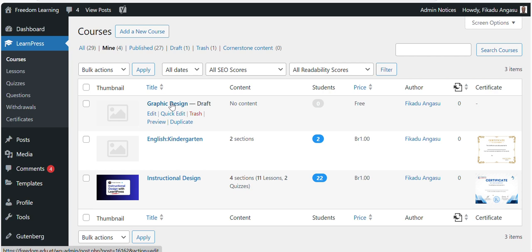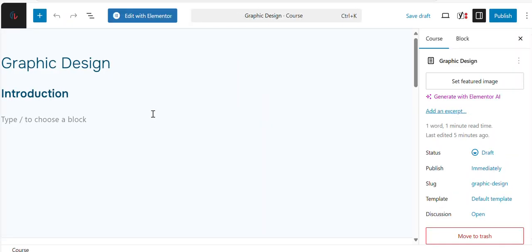So I have to continue from where I stopped. If I want to create a completely new course, remember, you can click Add New Course and create. But if you already have a course and would like to edit or set it up, you have to highlight the course of your choice and click Edit. When you click Edit, it takes you exactly where you stopped last time. If you have already saved or published your course, you can get everything you have created previously.